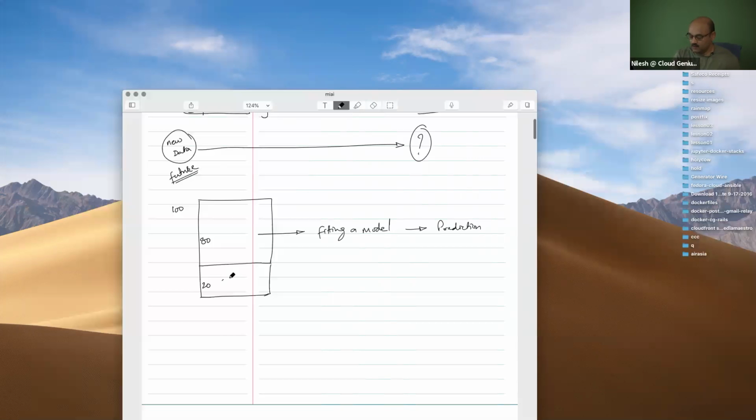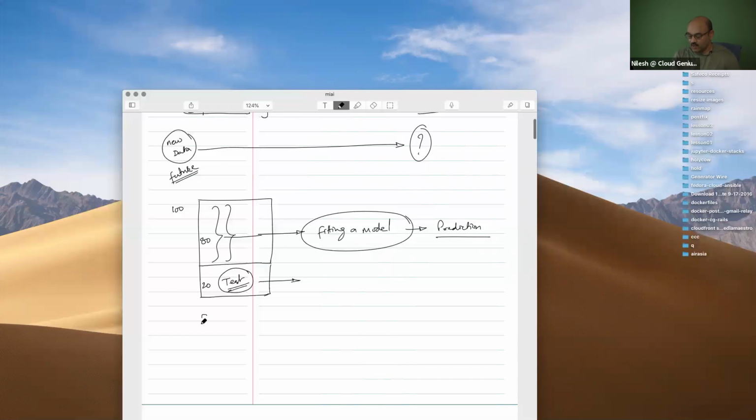And then this becomes your test set. The data points that you will use to create a model and to start to make predictions will be only a portion of your data set. And you will not touch this until you are ready to go to production with your data set and with your prediction model. And at that time, you will test with this and you feel comfortable about it.